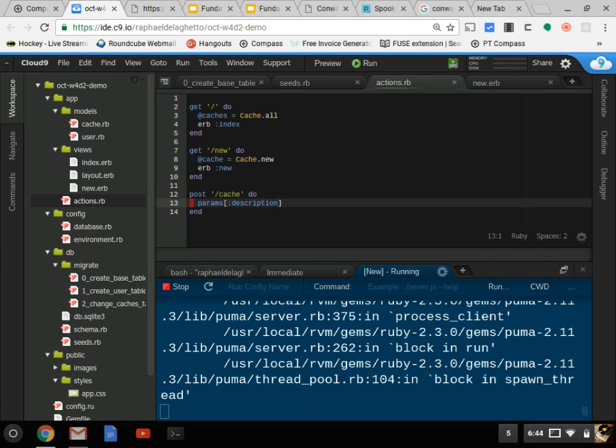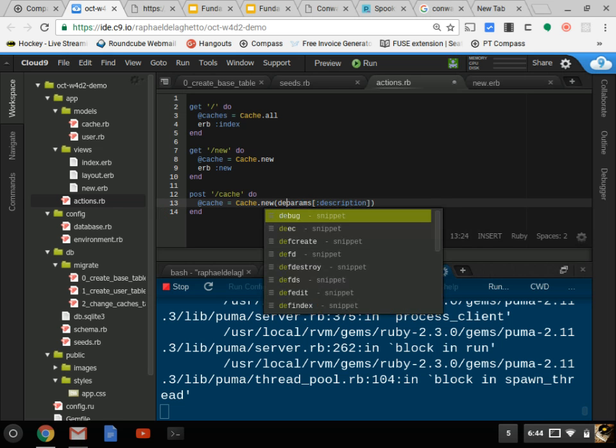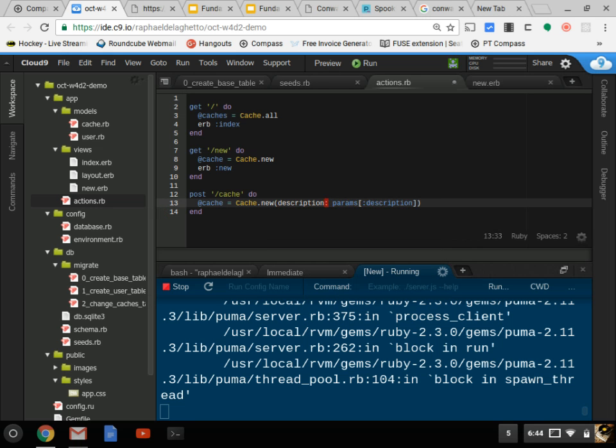So let's say cache equals cache.new. I have to give it a description. So I'm passing this. I'm just taking data out of the information I've been provided.